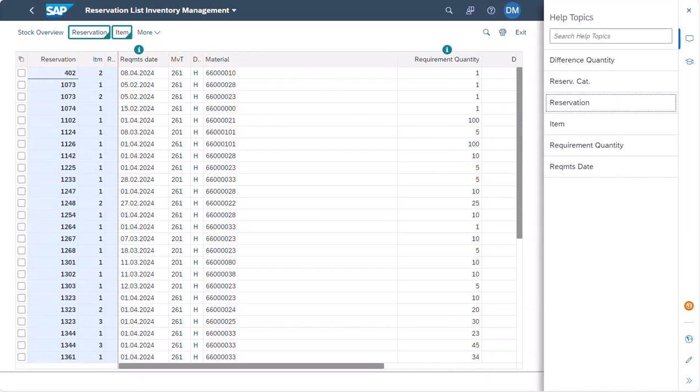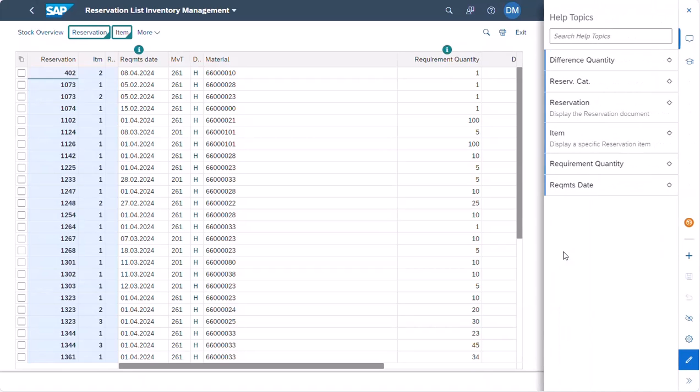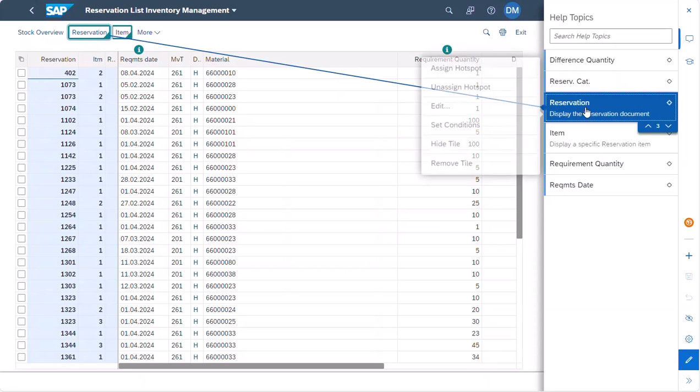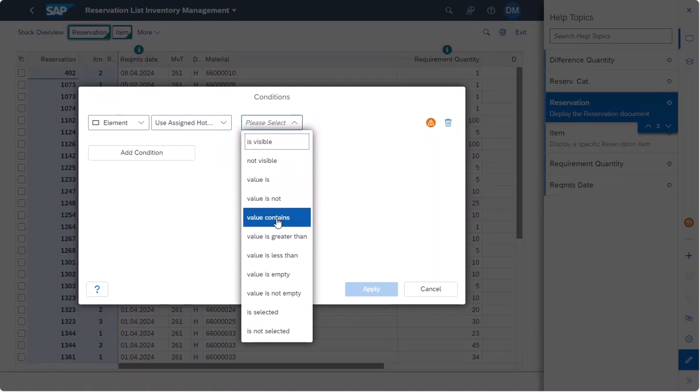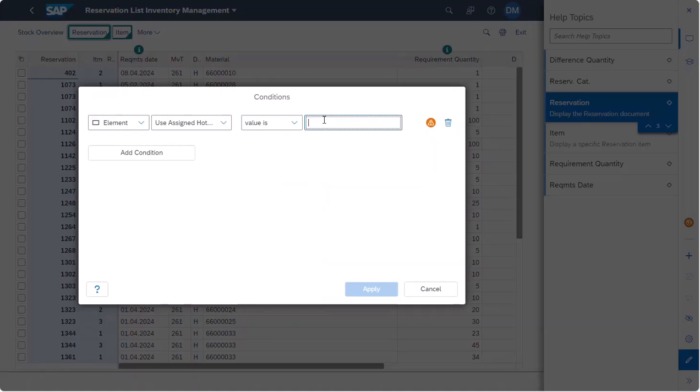So what can I do to fix this? Because I do want this here, I just don't want it on the previous screen. Well, the simple answer is that I can create a condition for this. So I'm going to go into edit mode, go to this particular tile and select set conditions. Now in here, I'm going to say for an element, and for this specific element, if the value is reservation, which is actually the text of that button option here, then I want to display this help tile. Otherwise I don't.